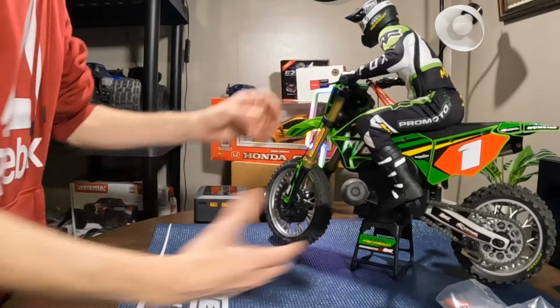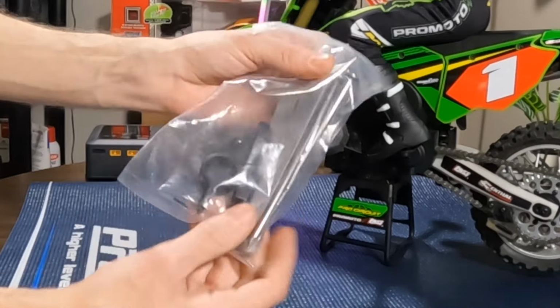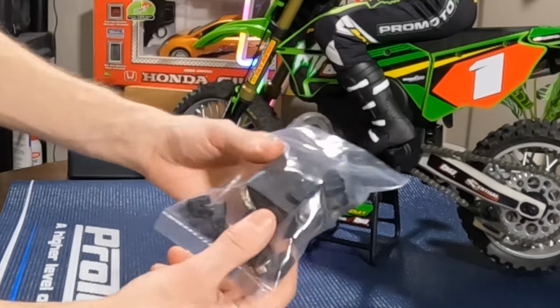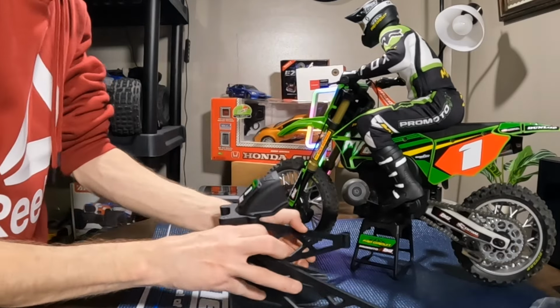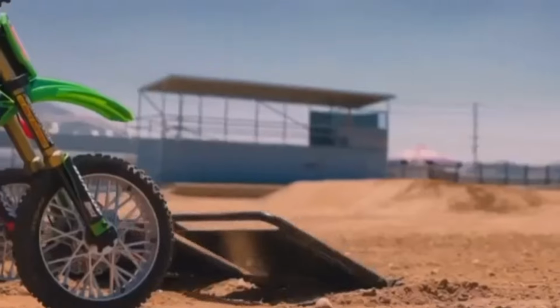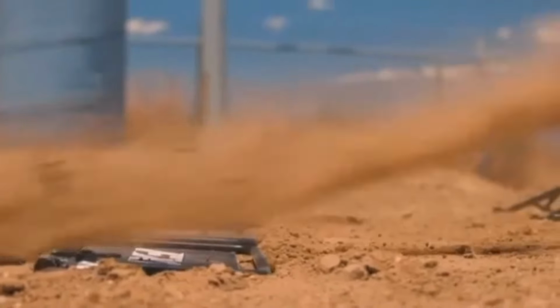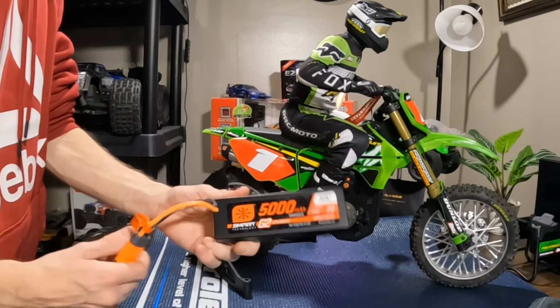What comes in the box? Of course, you get the bike, the rider, some chain lube, some tools in there. There's some chain tensioning pieces and some spare front brake parts. It's actually really cool, guys. This is for if you want to race like two or three of them at a time. You can line up, say, like three of them in a row. They will stand there by themselves. You can count one, two, three, go, and everybody go. That's awesome. I have a 5,000 milliamp hour hard case 2S that was included.